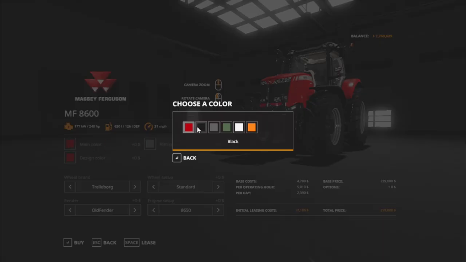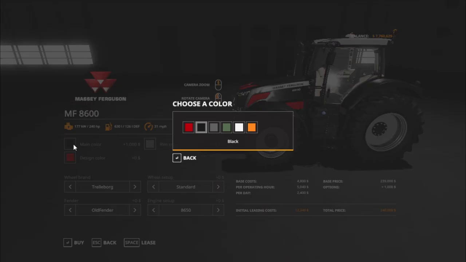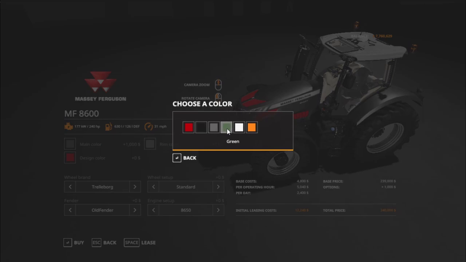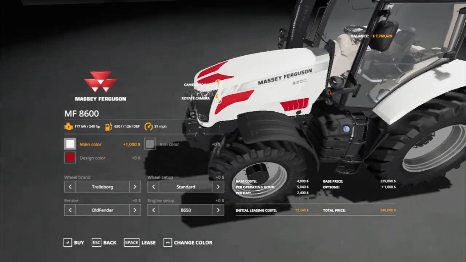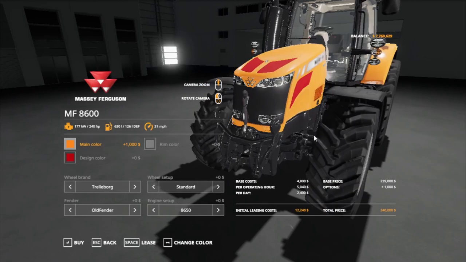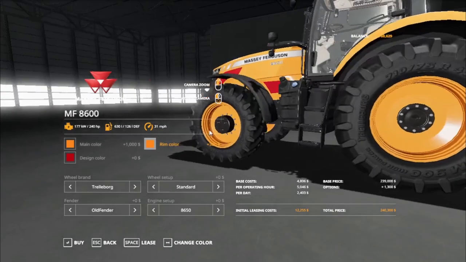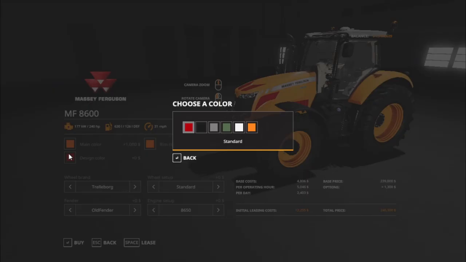8600. Got a choice of main color. We've got standard, black, silver, green. Ooh, I like that white. That's really good. And communal, which is an orange rim color. And then design color.